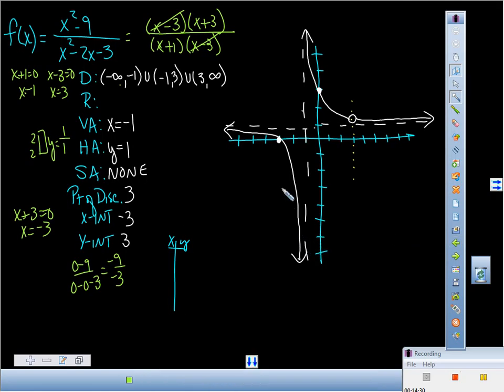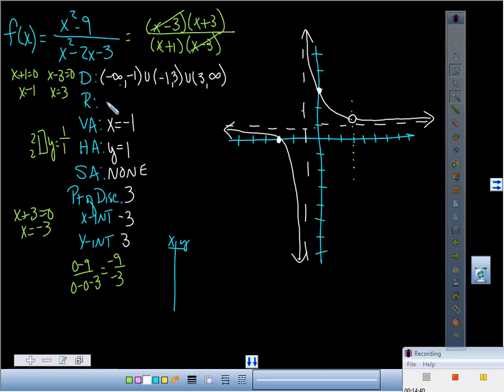Okay, the range. We're not going to do the hole in the graph, the point of discontinuity. In another class, you might be required to find out exactly what that y value is, but we're not going to. So we're going to go from negative infinity to what? 1 union 1 to positive infinity, whatever that horizontal asymptote was. Okay? And besides, we're only using 1s and 3s, so that's all we could do. Not really, I'm just playing.